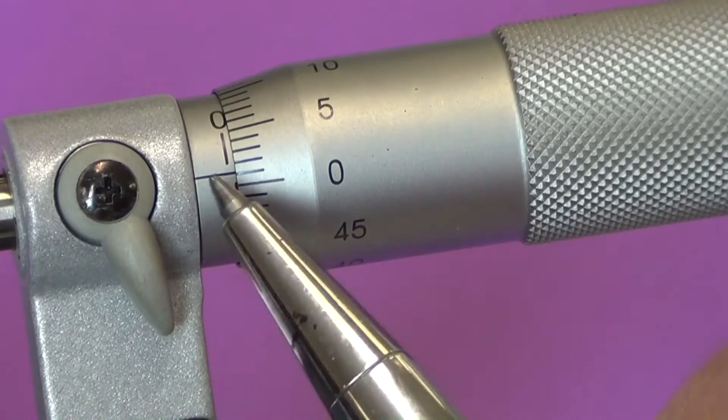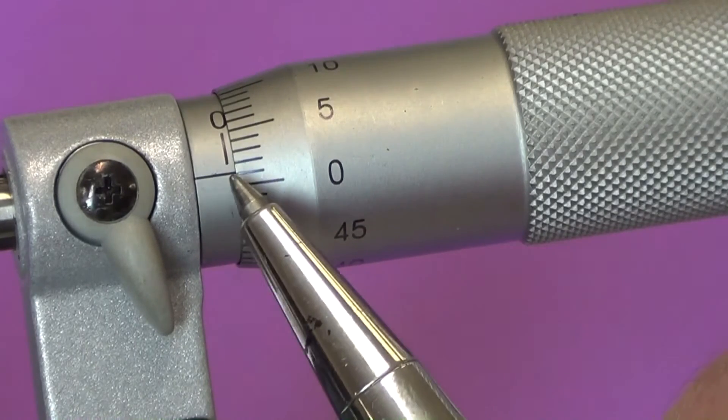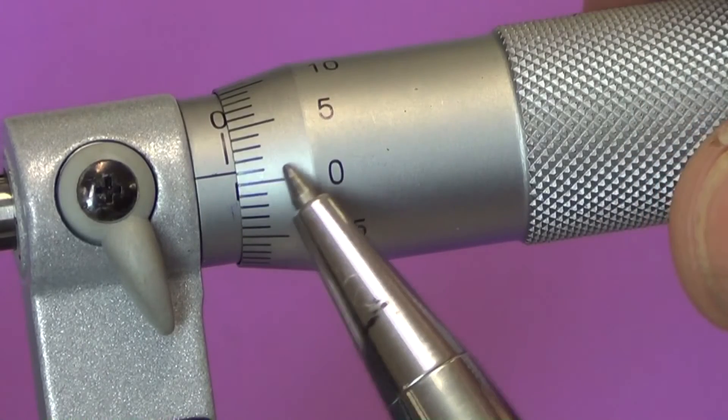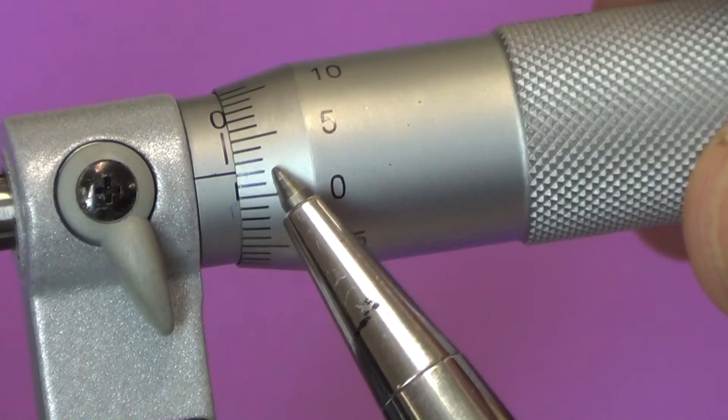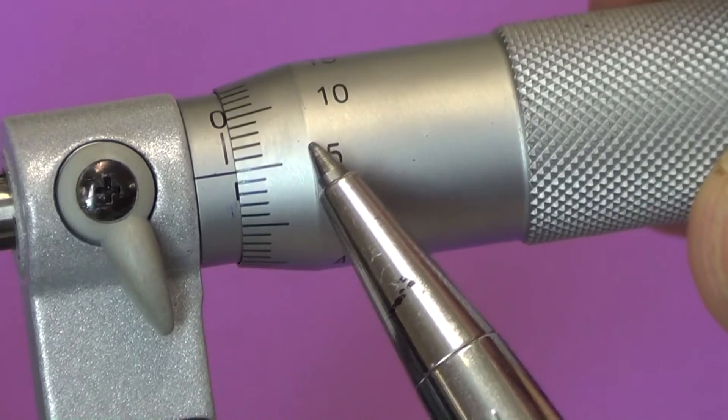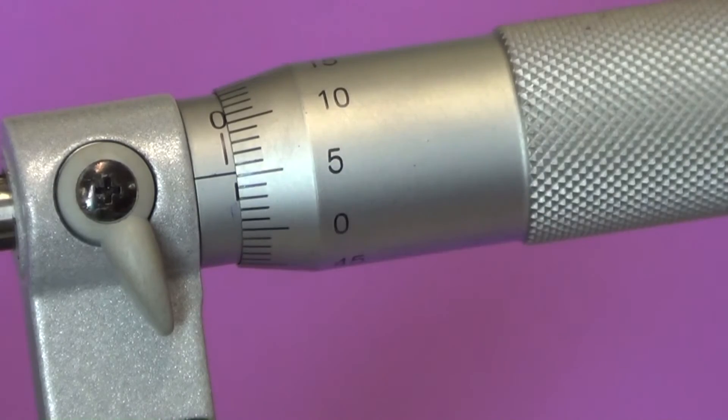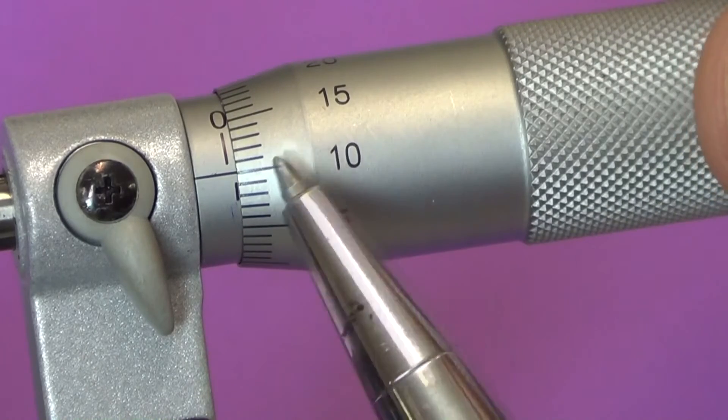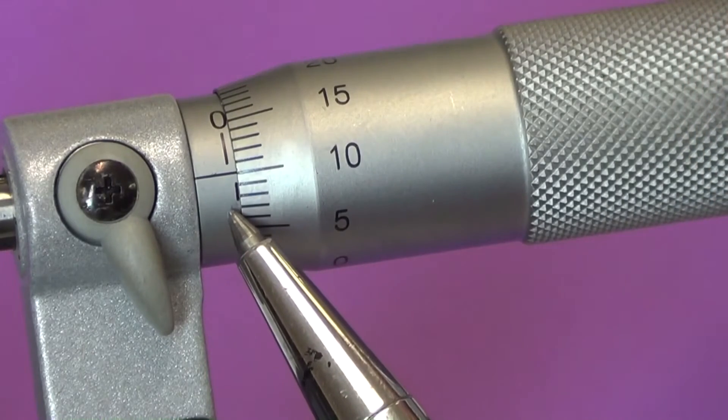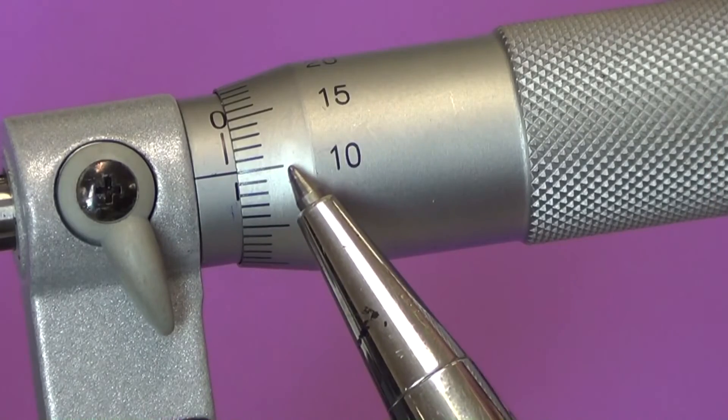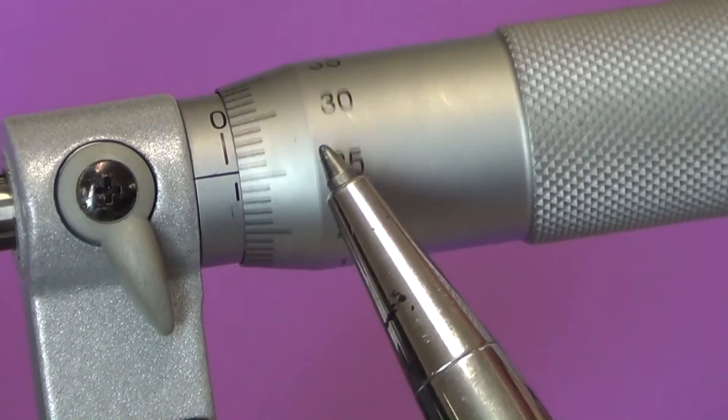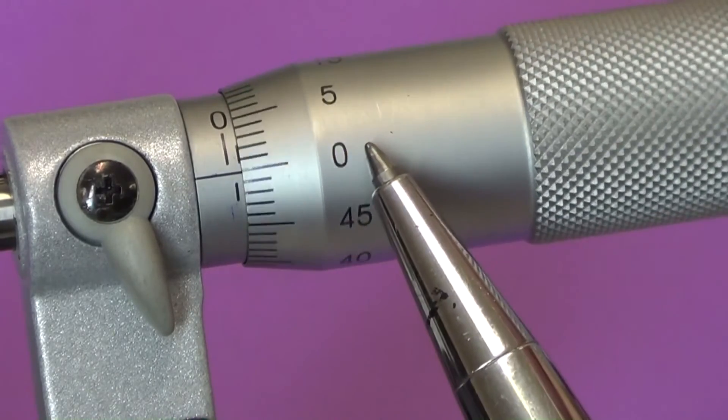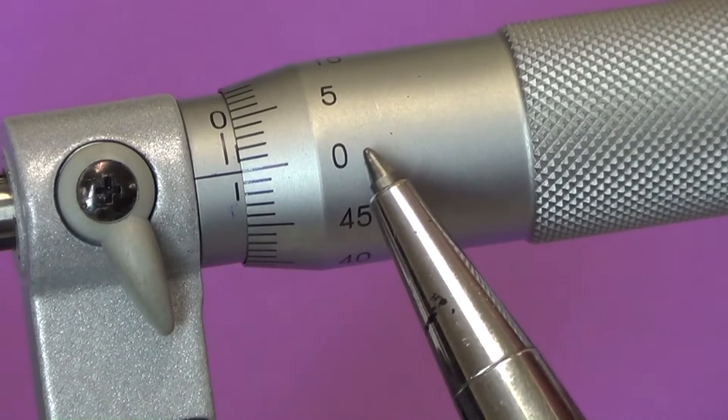And carrying on, now we've moved one one hundredth beyond that. So we would write that as 0.51, 0.52, 0.53, 0.54. So now our reading would be 0.55, we've moved another 0.05, 0.6 of a millimeter, or six tenths of a millimeter, 0.7, 0.8 of a millimeter, 0.9 of a millimeter, 0.95, and one millimeter.